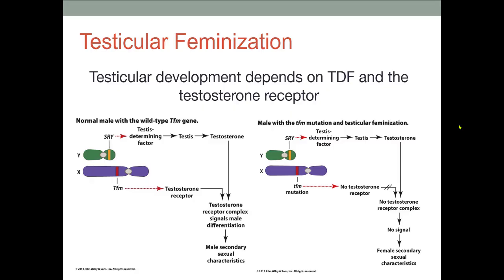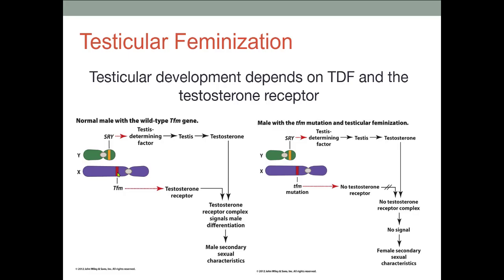Here's sort of an interesting one that is just kind of fun for the biochemist in me to talk about. On the left, we see a normal male, everything normal, the way we think it ought to work. And what this is showing us is that SRY region I mentioned produces, as I said, testis determining factor, which causes the gonad tissue to turn into a testis, and then it produces testosterone. Okay, we covered that. The part I didn't tell you is that the receptor for that testosterone, that receptor is encoded by a gene that's on the X chromosome.